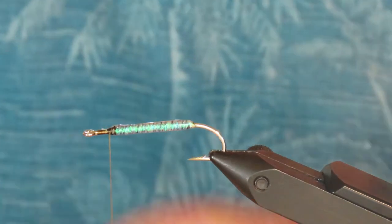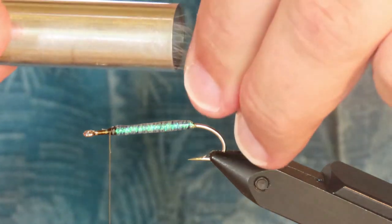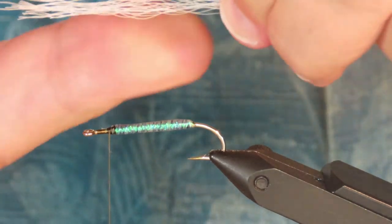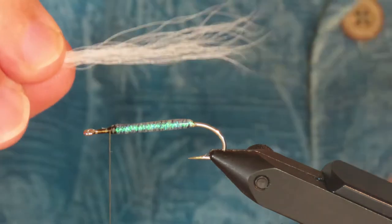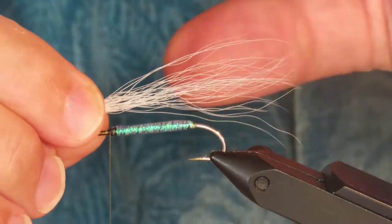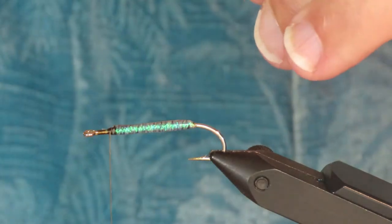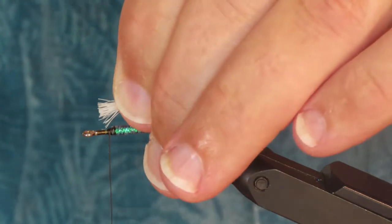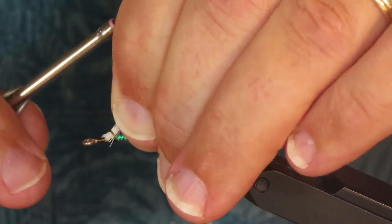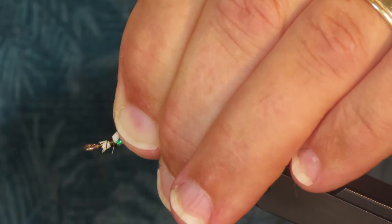And pull them out by the points. And just a final check to see I've got rid of everything that I don't want. I want the wing to be about 1.5 times the total hook length. So I'll cut off the butt square at that length. And keeping them tightly pinched, I'm going to make a few tight wraps to secure them. And having that kind of thick body helps to push the hairs up at an angle, which is what I want.